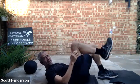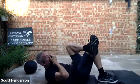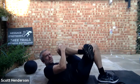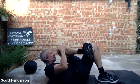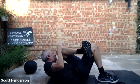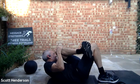And relax there. Opposite leg, same stretch. Pull that left knee into the right shoulder. Trying to get that leg as flat across the stomach and the chest as you can. Remember to breathe.